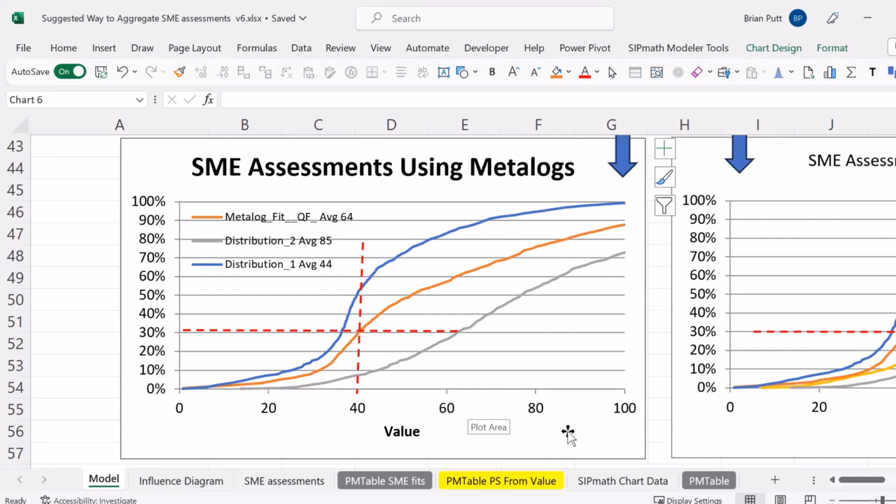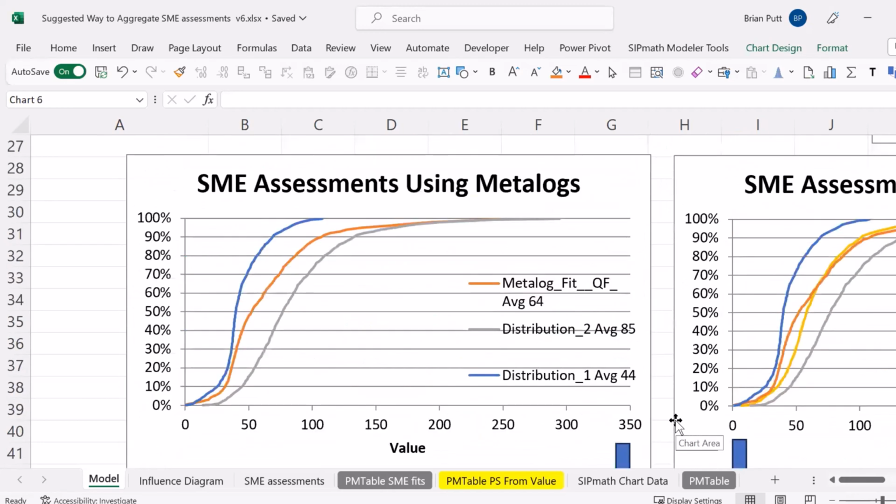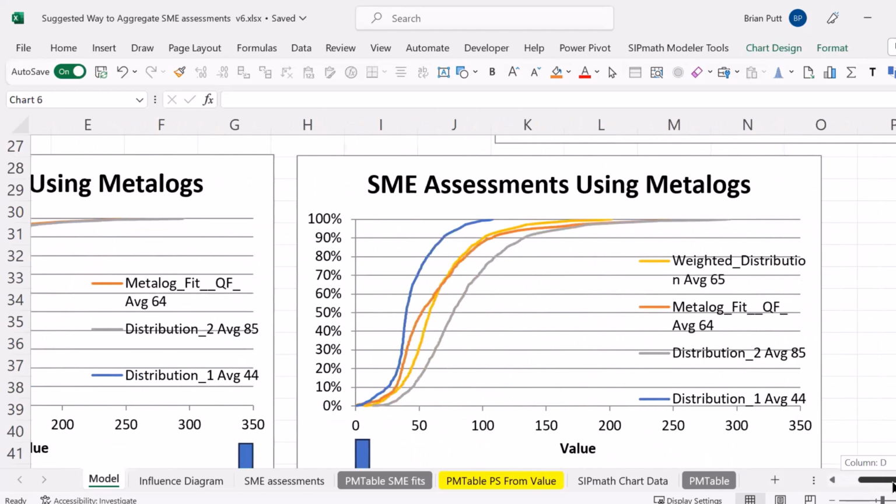Now, how does the other method work out? Over here, I have plotted the two distributions. So this is taking a value and weighting the percentiles, and this is taking the same percentiles and weighting the values. The question is, which one of these is better? It's a reasonable question to ask. And to be very honest, if I was just looking at this graph, I might say that this lighter orange one is better than the darker orange. But let's once again blow this up.